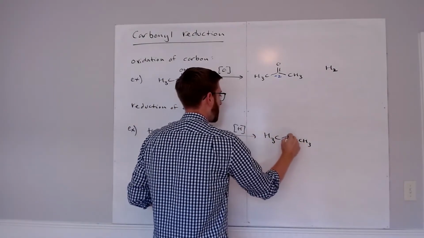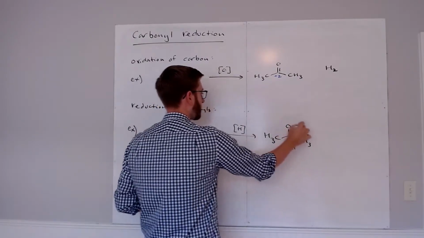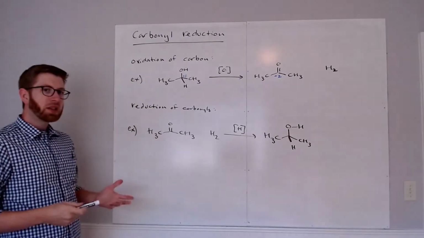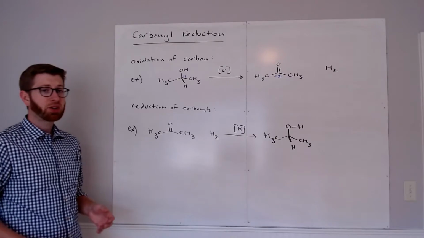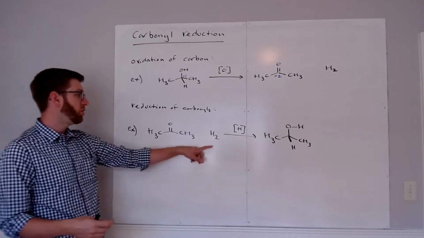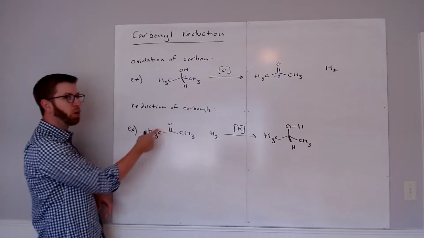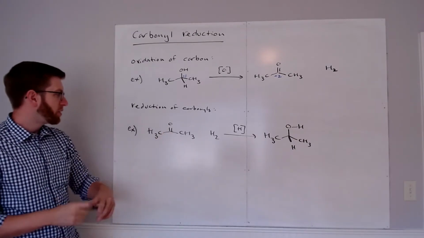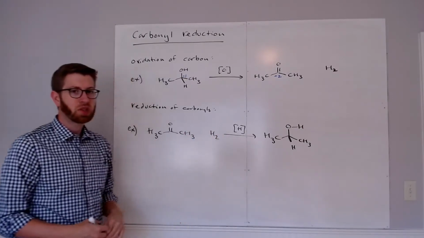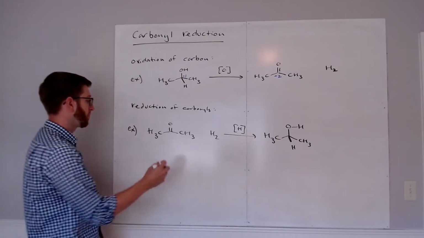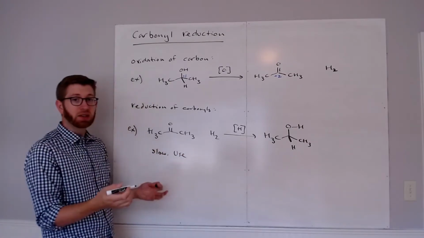So we would be making a new CH bond, this one here, as well as a new OH bond, this one here. This looks a little bit like a reaction you learned about in OChem 1 when you learned about alkene hydrogenation, where you're adding H2 across a pi bond. Here we'd be adding it across the CO double bond. If we wanted to reduce this to practice, it could work, but it turns out that this is extremely slow as written, so we would need a catalyst. Use the catalyst that you've learned about before.